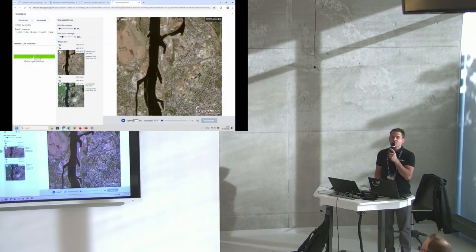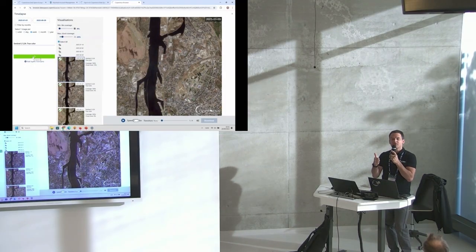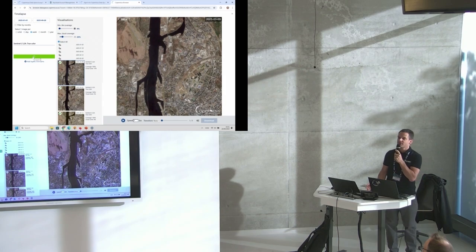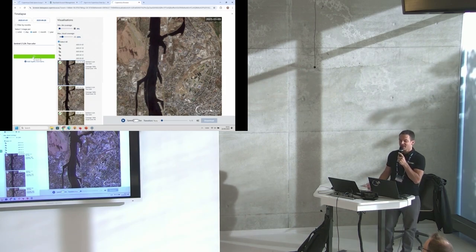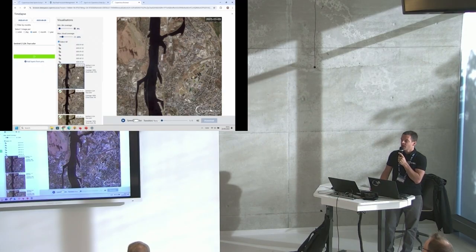Yes, so 1 processing unit has the equivalent of one image in the time-lapse, because 1 processing unit is 512 by 512 pixels and 3 band output, RGB. So this is the amount of processing volume that you have for a month. You can create a time-lapse of 10,000 images, or you can create a process that consumes this amount of units.